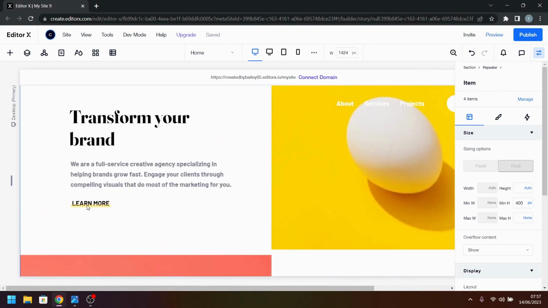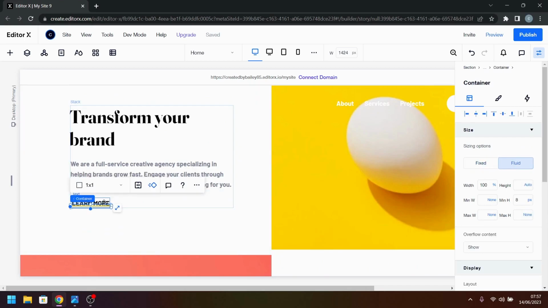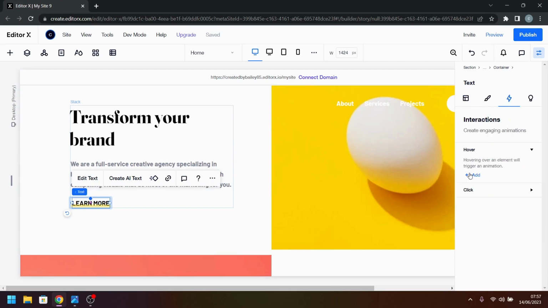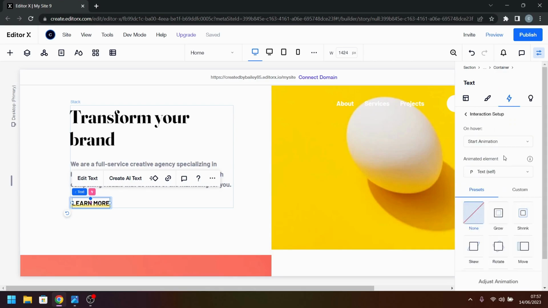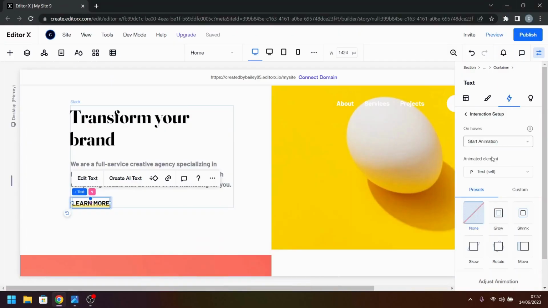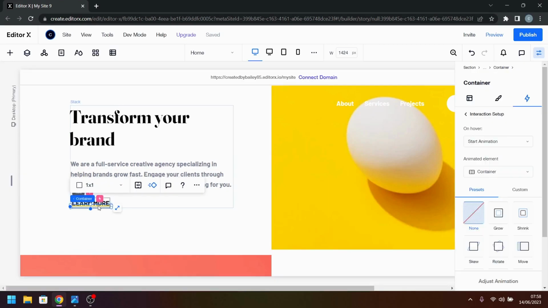Oh, we've got a hover effect on these lines, so we actually need to head back up. What we're going to do for this, we're going to have to click on the text, then we're going to go over to the interactions on the inspector's panel, and we're going to add a hover interaction. We don't want to animate the text, we want to animate this little bar underneath. So we're going to choose on canvas, and then we're going to click on that little bar.